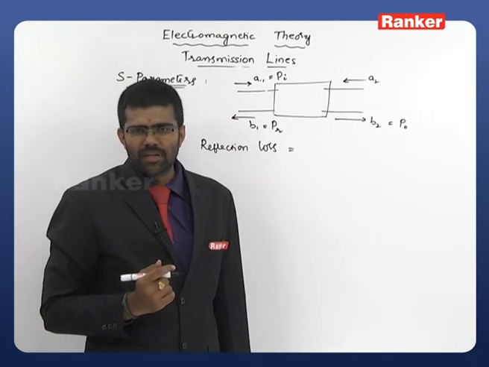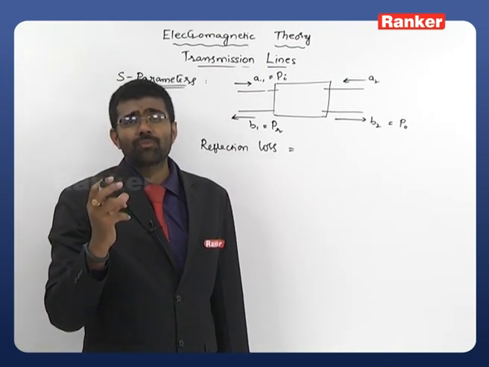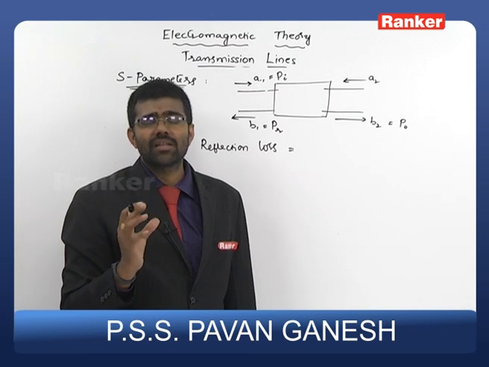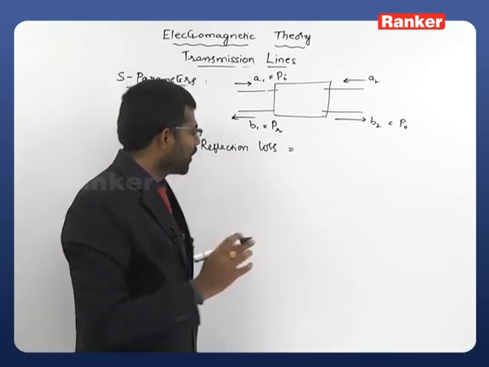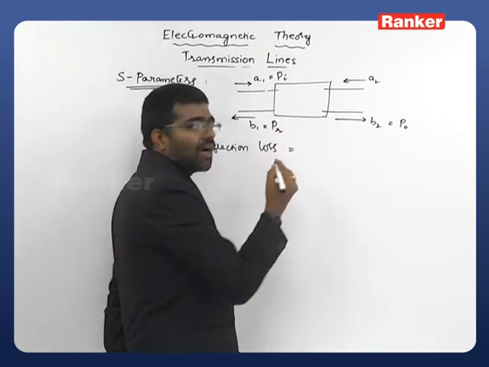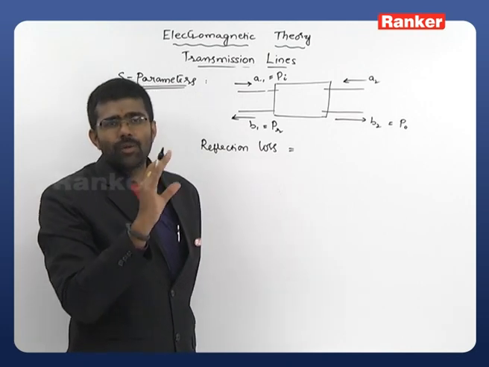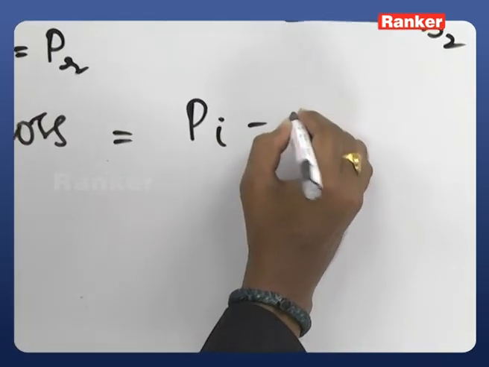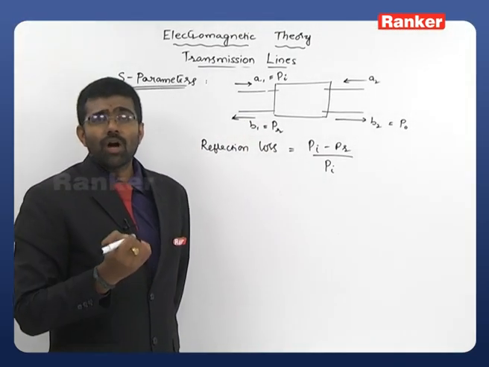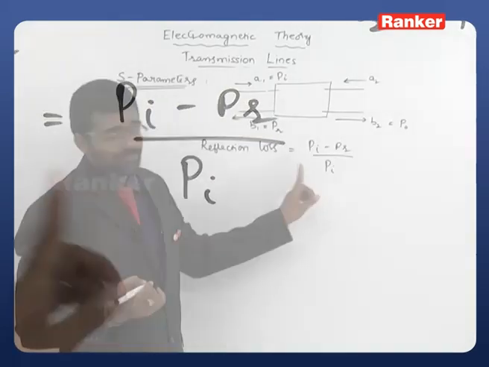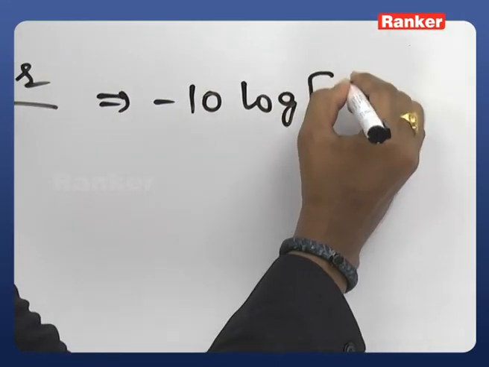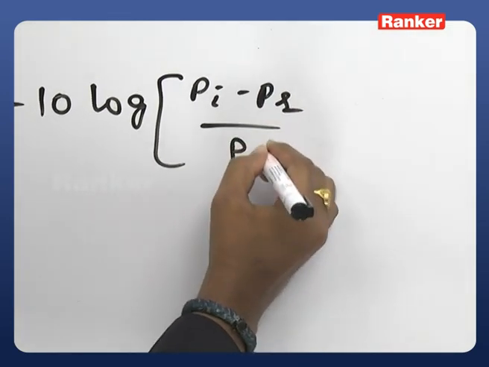How was the reflection loss defined? Basically, how much amount of power was reflected and how much amount was lost, that can be observed using this reflection loss. Simply it is defined as the ratio of the total transmitted power to the incident power. So what is the total transmitted power? As we discussed earlier, the total transmitted power is nothing but our Pi minus PR, right? So Pi minus PR is the total transmitted power. Pi minus PR divided by what is the incident power? Incident power is Pi. But what we require is this one in decibels.